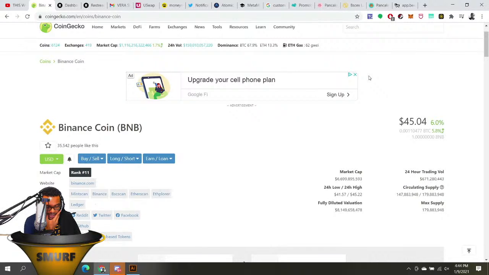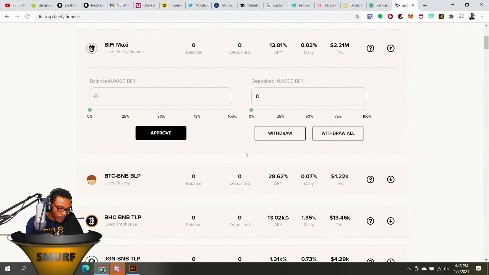And I'm not sure what it is. I need to look up more of the tokenomics behind BNB. Perhaps it's because it's the Binance token, and so some of that's being funded by Binance itself, or maybe it's being bought up by Binance as people make trades on the platform. I'm not sure what it is, but I do know that was the case. As Bitcoin was going down, Binance was going up historically. So that's why I think that's a nice pairing on something like Beefy, the APYs, and then that.